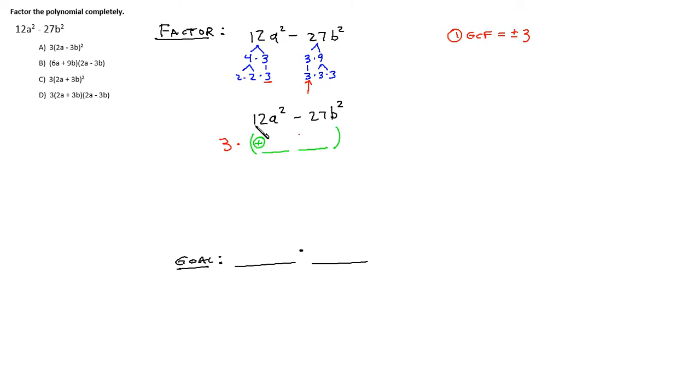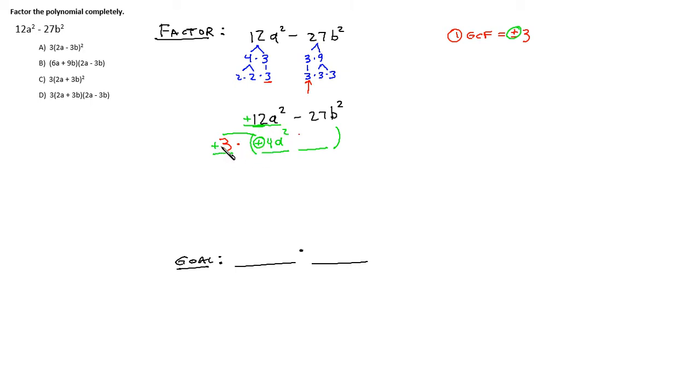Well, first of all, we're trying to make a positive 12a squared come back. So which sign should we use of the GCF? The positive 3 or the negative 3? Well, let's figure it out. For something times positive to make positive, we would have to use the positive version of the GCF. Positive times positive is positive. Now let's move on to the numbers. 3 times, what would I need here? A factor of 4. 3 times 4 makes 12. And then we would need all of this a squared in this blank to make a squared come back.